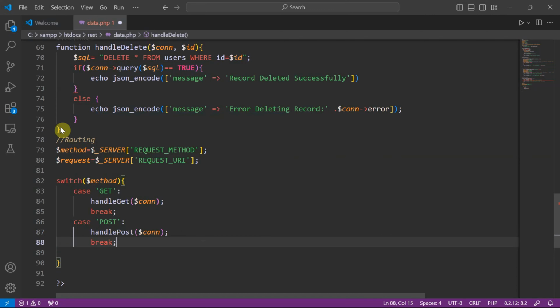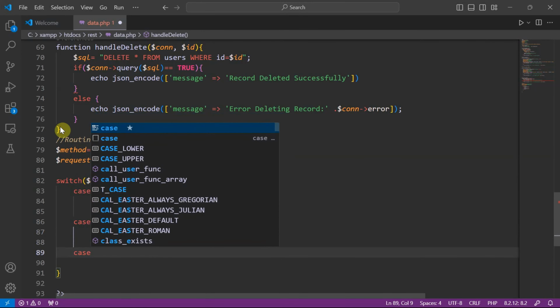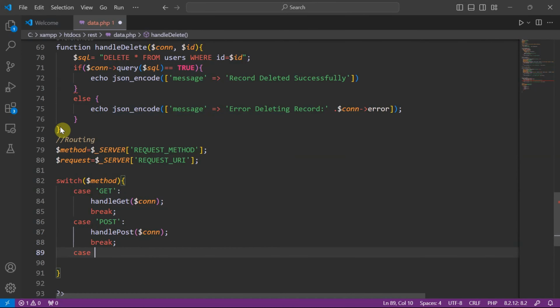So after that you are going to derive case for update. Case put, this will extract ID from URL. So what you are going to do is let me add this comment.